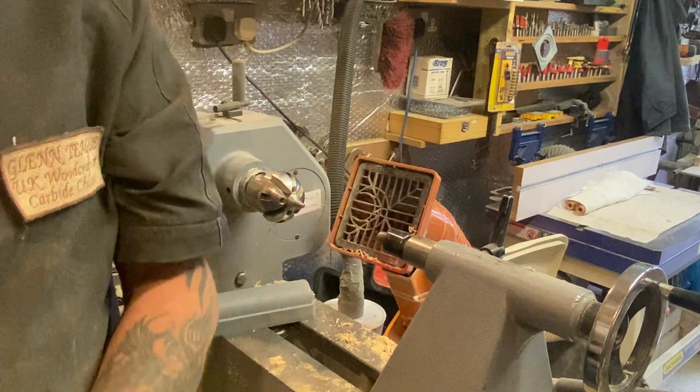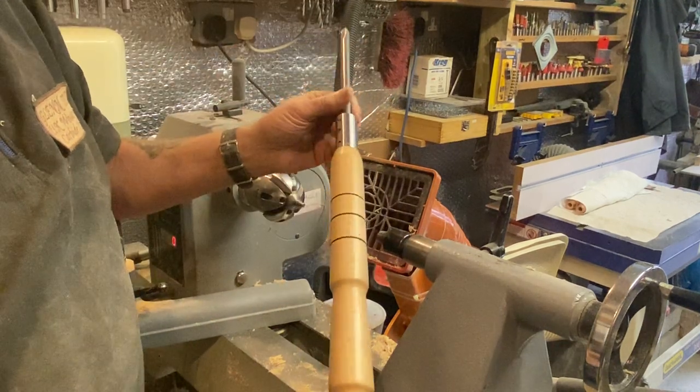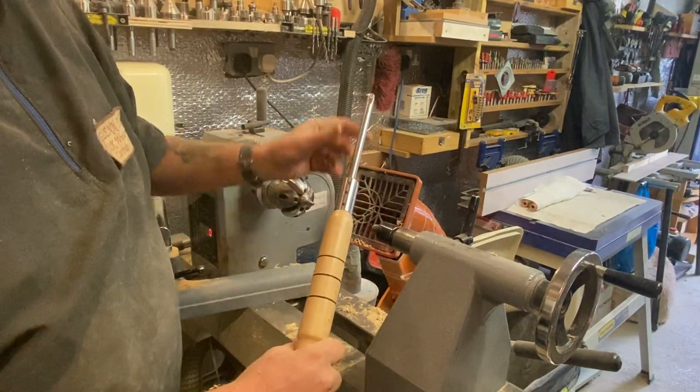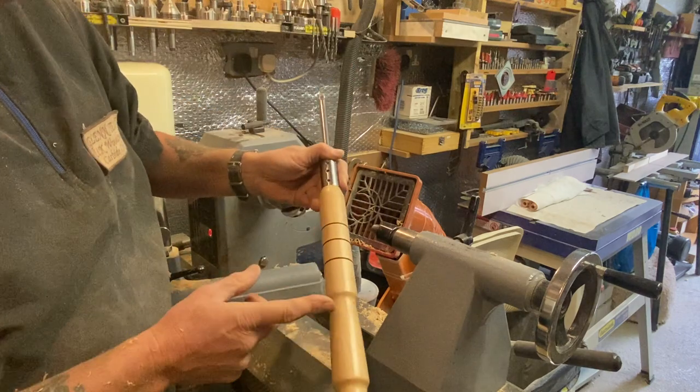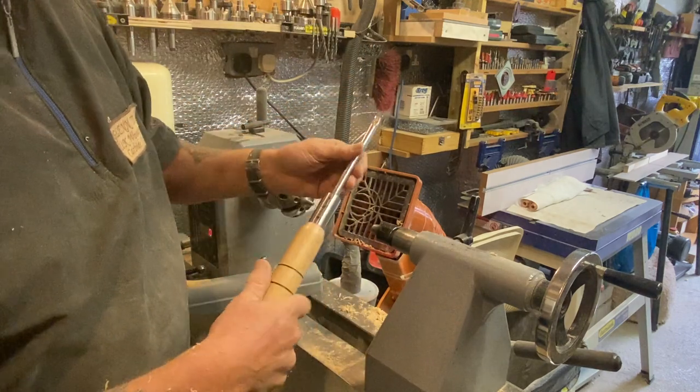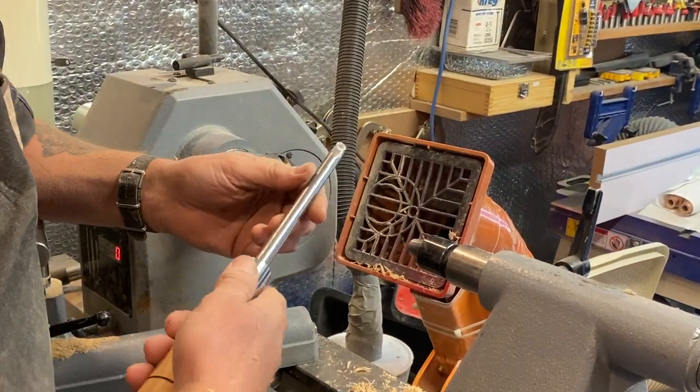And I did the long handle one as well. This can take a bar, and it gives a nice bit of weight. Put three screws on that to secure it. And this can have a bar out to there. So again, it's hollowed right down here. But quite often I like to hold my handle here.